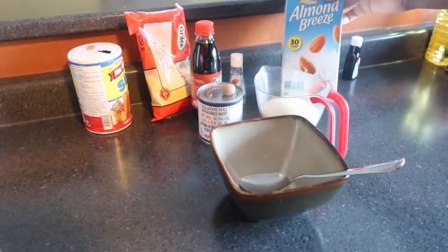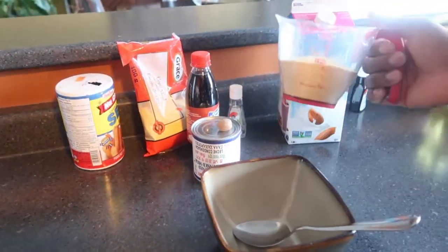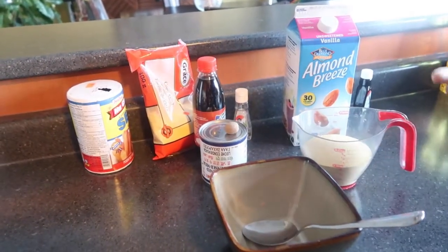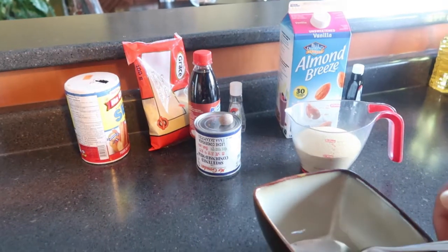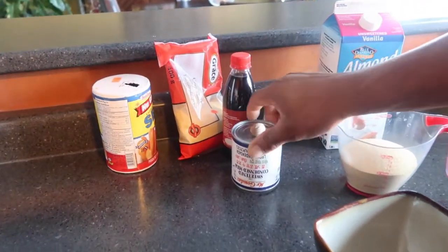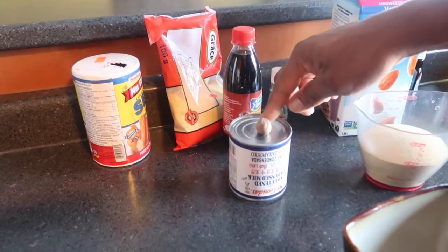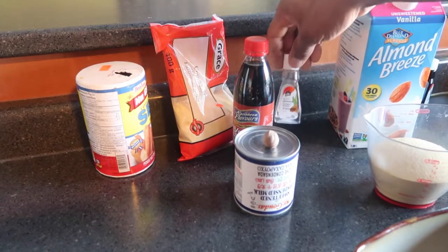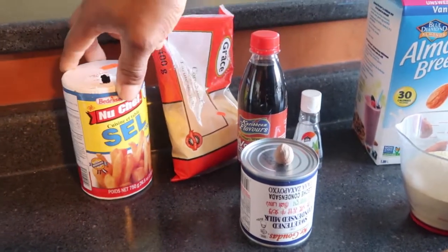Okay, so we have here some almond milk. I have about a cup of cornmeal. And this is the fine one, you could use a rough one, whatever you prefer. You're going to need a bowl with a spoon. You're going to need nutmeg, this is for flavor. You're going to need a sweet condensed milk, right? You're going to need some vanilla essence, some almond extract, and a little bit of salt, all right?